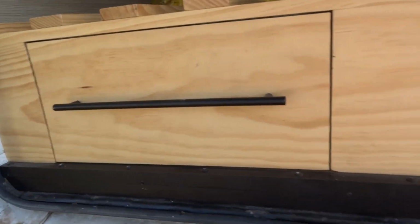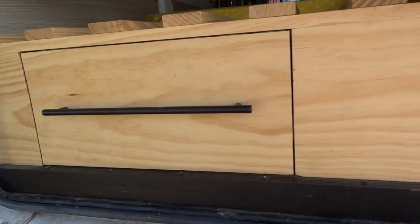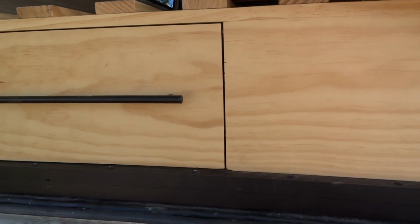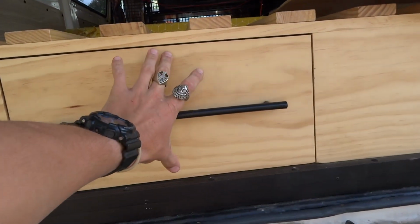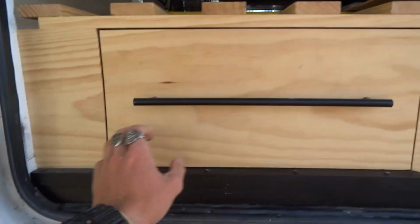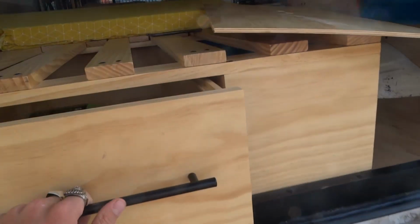So in order to make the drawer look nice and tidy and have all of that tie in together well and not have the drawer slider showing, what I've done is built a little false front, which I then just screwed to the front of the drawer. So I'll show you how I did that. I created a second piece, which I used as my false front, and I made sure all of that was gonna fit in there nicely, matching the rest of the framework.